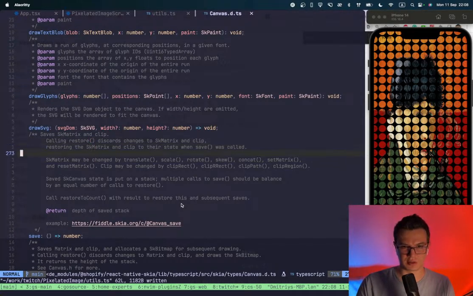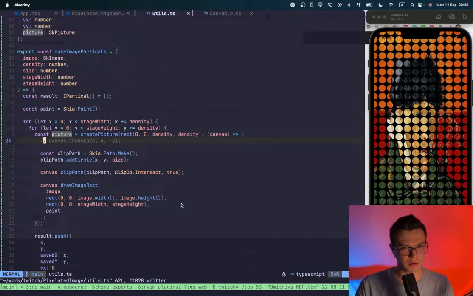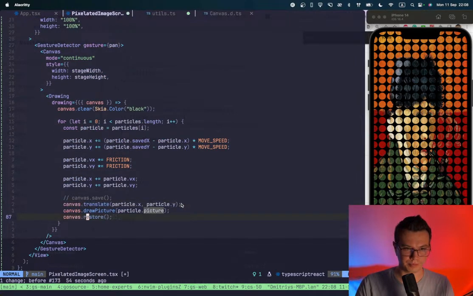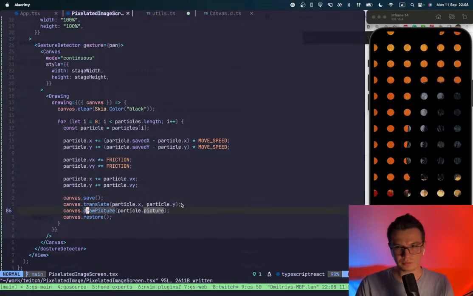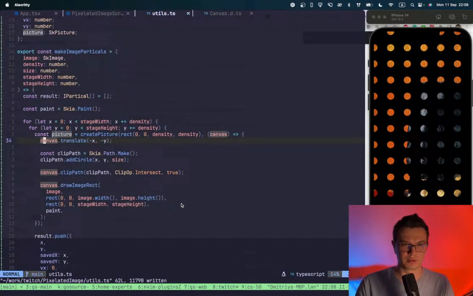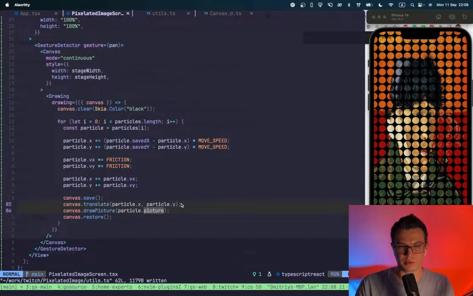As the doc says, we save and restore state for translate in this case. Alright. So draw picture will draw the picture. And this is understandable.